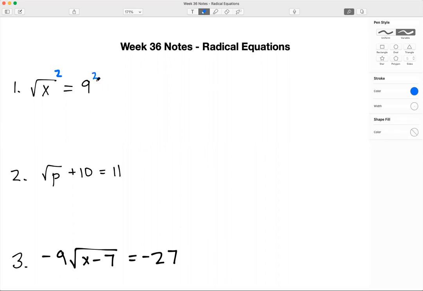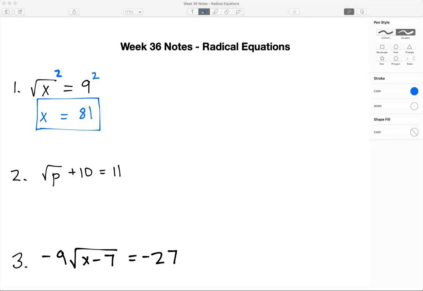Whatever we do to one side of an equation, we have to do the same exact thing to the other side. The entire other side. You know what I mean? Okay? So we square that, and then the radical goes away, but then what is 9 times 9? 9 squared, that's 81. So our answer is x equals 81. What we want to do in these problems is get the radical by itself on one side so that we can square it and then square the entire other side and then get rid of the radical.